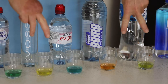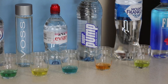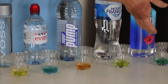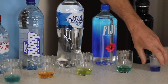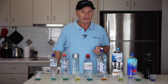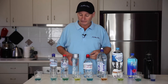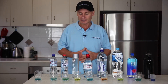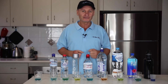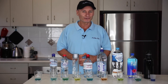A couple here — this one is almost pushing the seven pH mark. Anything that's got the blue to green in it, those are alkaline waters. You can see the one that I drink is a high alkaline — it's through my water filter and has minerals added, so it's probably more up around the eight and a half mark. There's quite a variation there. Any of these greens to blues, I'd suggest is good for you — and as good as bottled water can be, but get it into you.